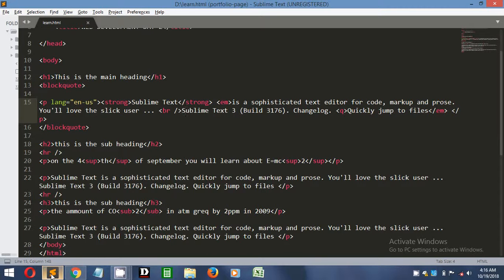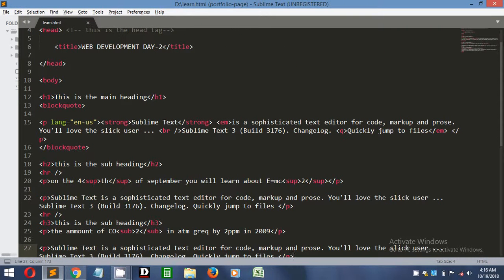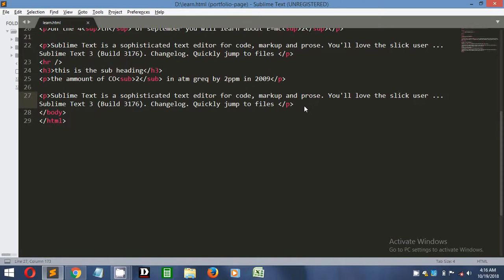So if you want to give an address, for example, let me take an example: this is a book, and I'm going to give a copyright to the author on the last page. So here use the address tag, and under the address tag we are going to use the href attribute.